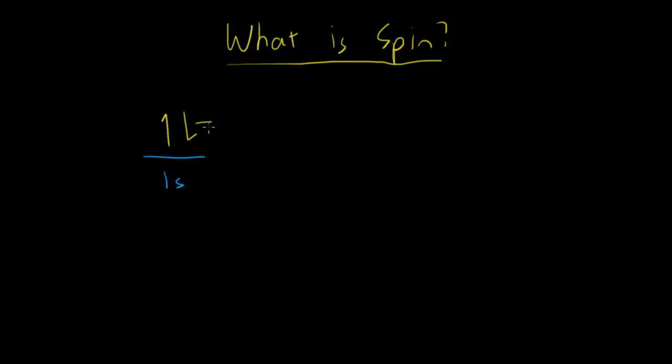This spin down state would be represented as a negative half spin, and this spin up state would be represented as a positive half spin. So what exactly is spin? This concept always confuses a lot of people, so I decided to research into it, and this is what I found. Spin basically can't really be explained in everyday terms. You can't really conceptualize what spin is, because it's a quantum mechanical definition.